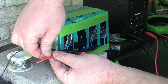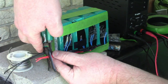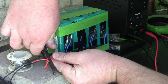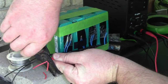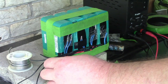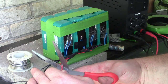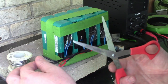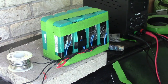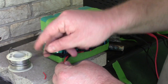My connector, I guess it's only going to be as long as my shortest piece. So let's just cut all these off at the same length. Oh. Come on, man. Really? Oops. Oh, fuck. Shorted shit out. Okay. One of the BMSs is asleep now after shorting that out.